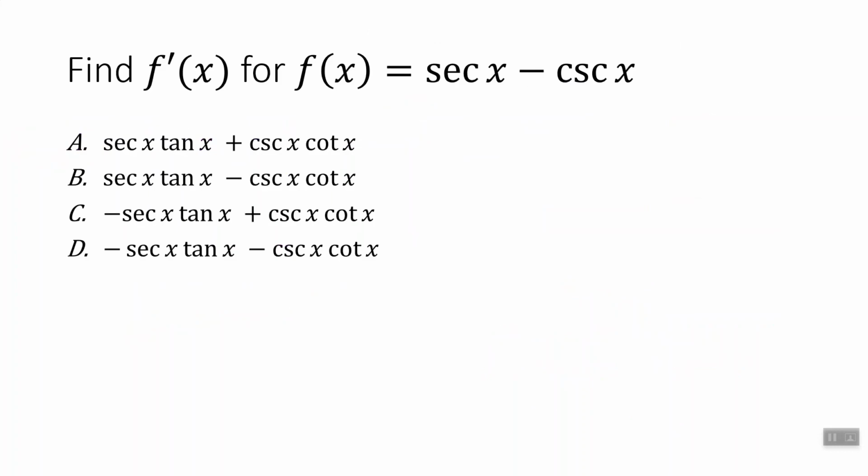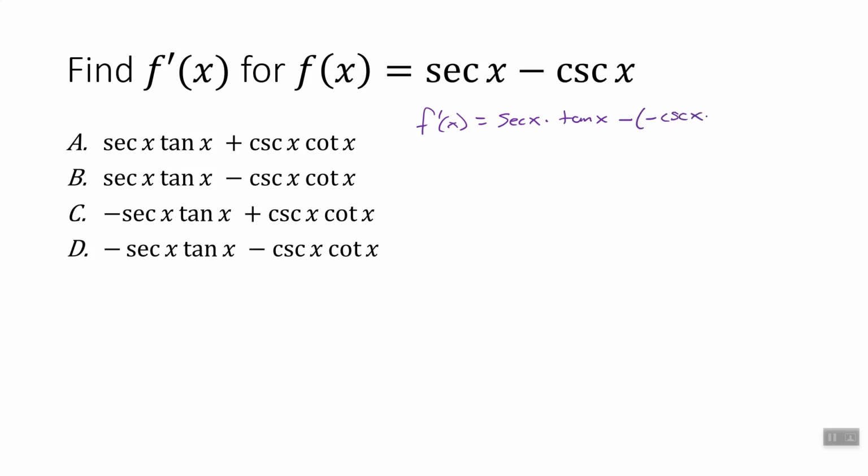All right. So now, do we remember our derivative rules for trig? If you need to go back, you can go back. Just go back in the video a little bit and look at it. But we want to find the derivative of secant minus cosecant. First up, the derivative of secant. Well, do you remember what it was? I remember secant goes with tangent. Tangent is secant squared. Secant is just secant times tangent. Minus derivative of cosecant. Let's see, cotangent was negative cosecant squared. This starts with a c, so it's going to be negative.